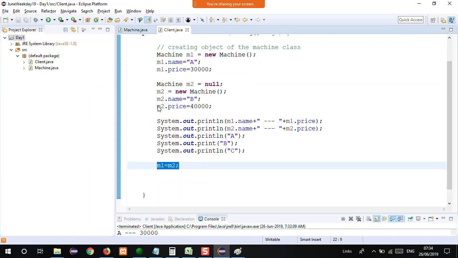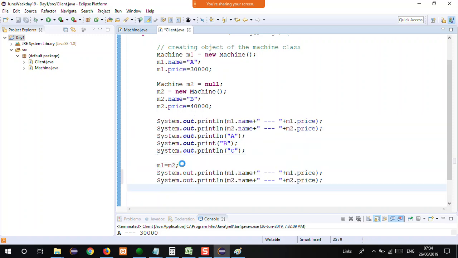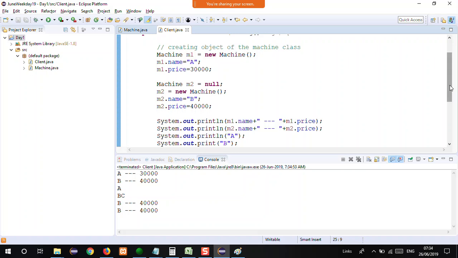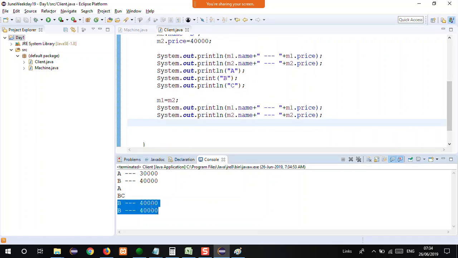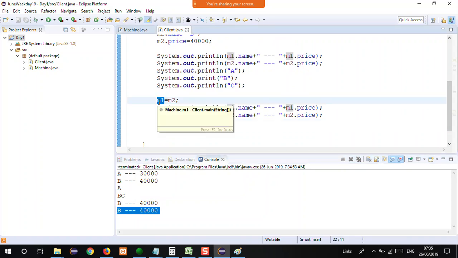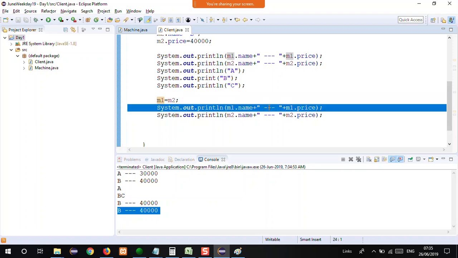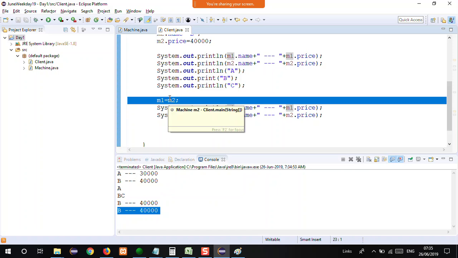You can have this printed again, and when you run this, see, next time it prints B, 40,000, B, 40,000, because m1 is also pointing towards the same location where m2 is pointing. Both m1 and m2 can change the state of the object.